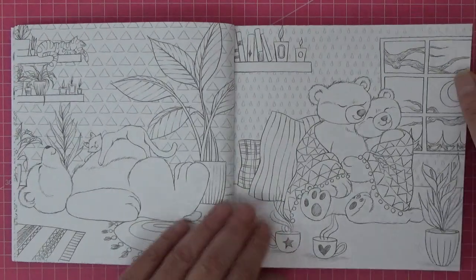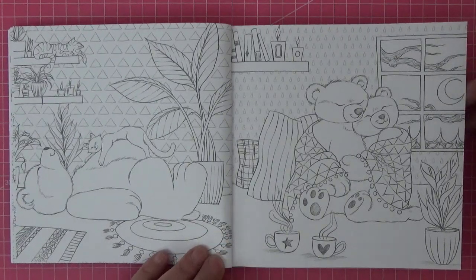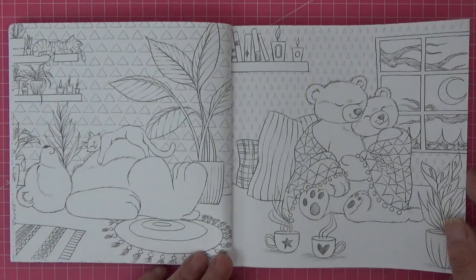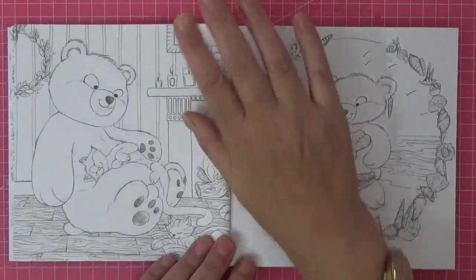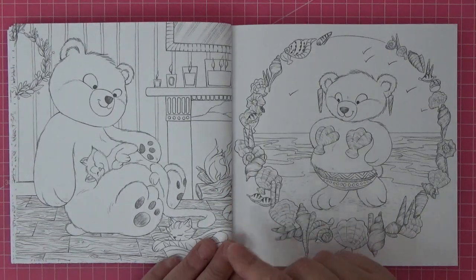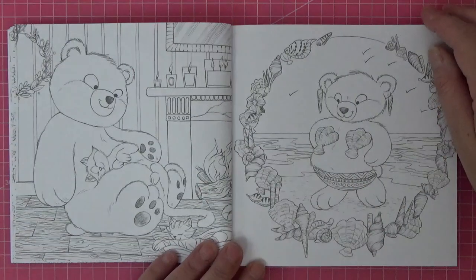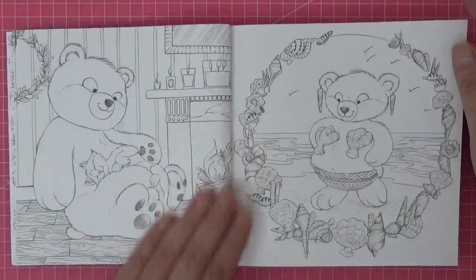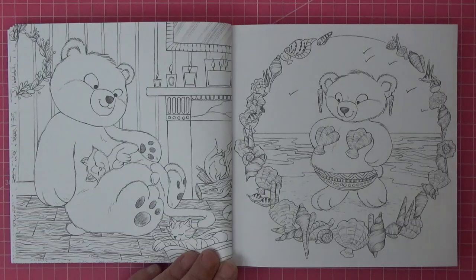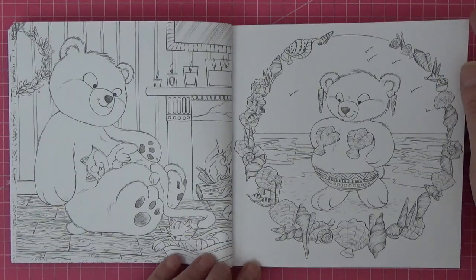I must do a picture and tag her on Instagram - I haven't thought of that. I bet she has no idea how much I love her work. That'd be nice as a thanks for all her beautiful artwork. I purchased this from Amazon France because it's not available - or it wasn't available in the UK as of yet. If it is, I'll link it down below, but if not I'll put a link to Amazon France where you can purchase it. It's no different to buying from Amazon Japan or anywhere else - I just let Google Translate do it and voila, in the post comes a beautiful Diane DeFore book.